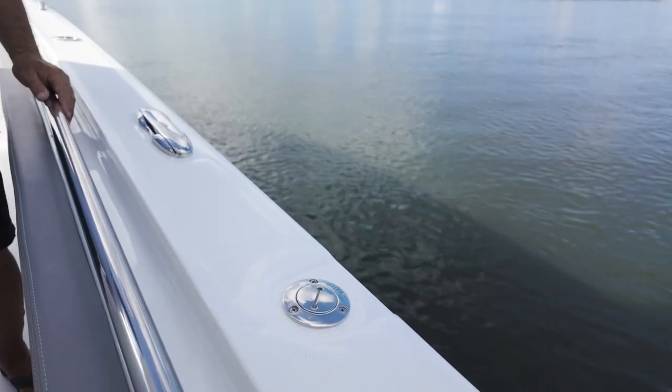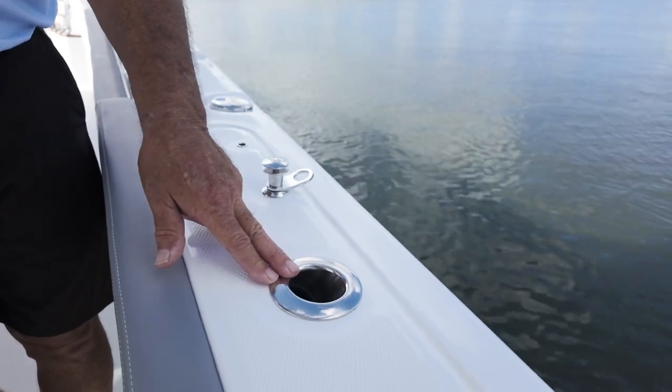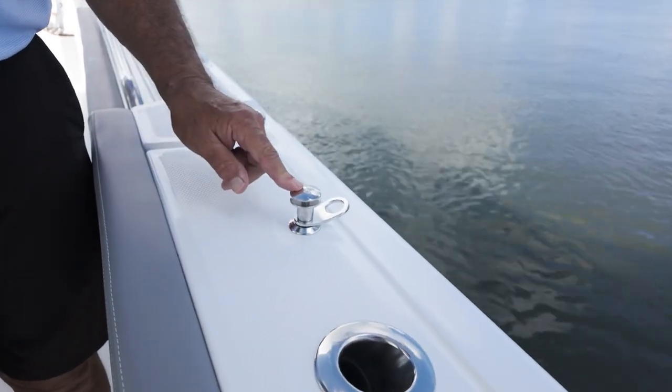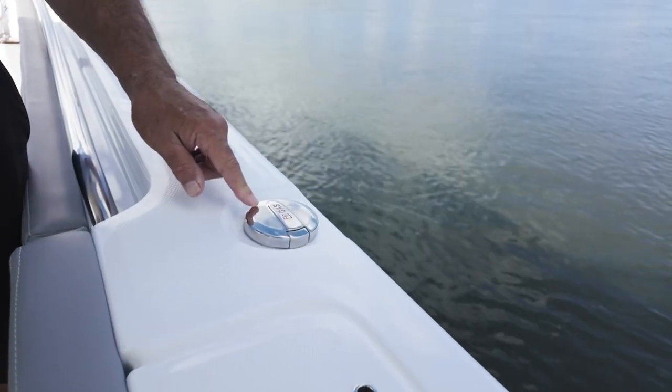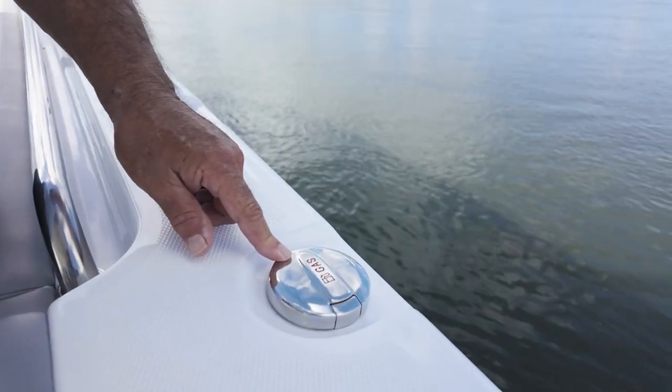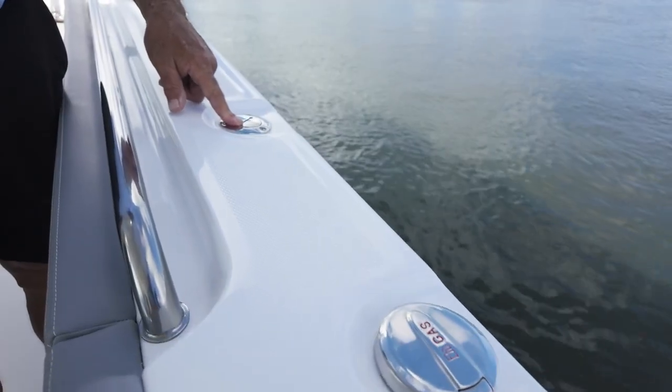As I'm coming down the walkway, I want to show some of the features that we have. As I took a count this morning, there's 40 rod holders on this boat. Another nice feature is fender pins, which is an option. The fuel fills on the 455 are both port and starboard, so you can fill both sides at the same time, not only for time constraints, but volume. Water fill is over here on the same side.